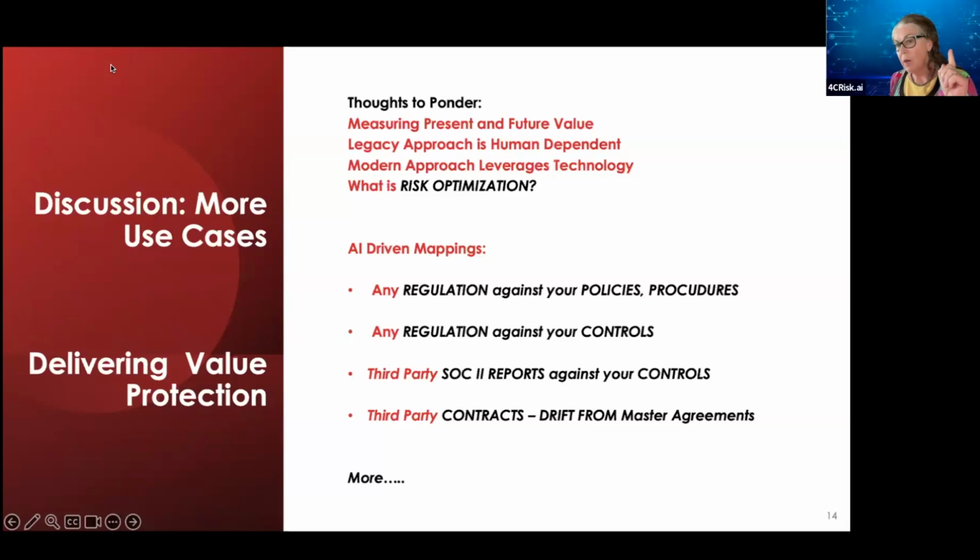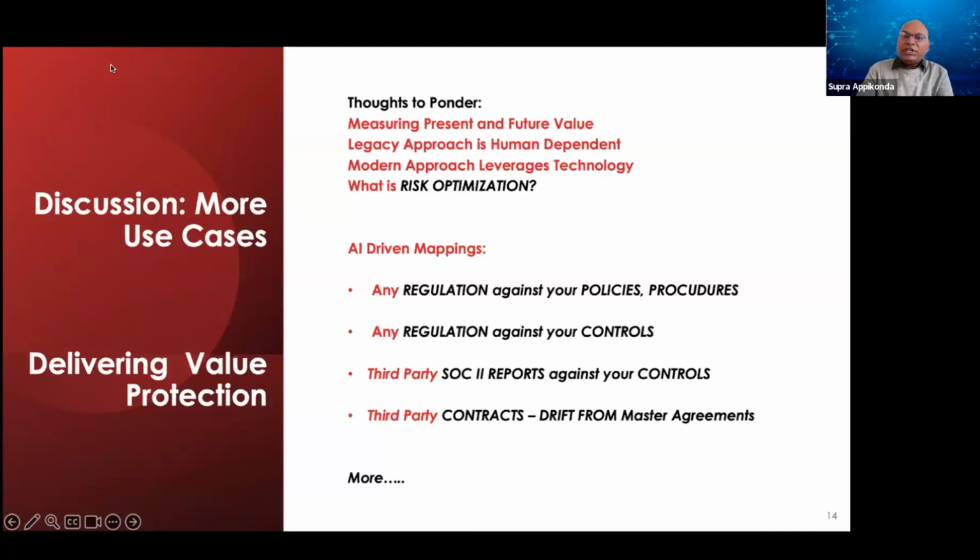We have another question as a follow-on from that, Gavin, and maybe Susan can answer this: how is the 4CRisk small language model, trained exclusively on the risk and compliance corpus, able to reduce hallucinations? Is that a factor? Yeah, absolutely.